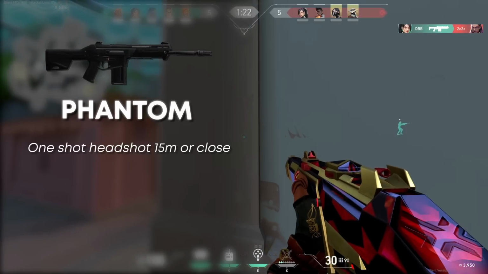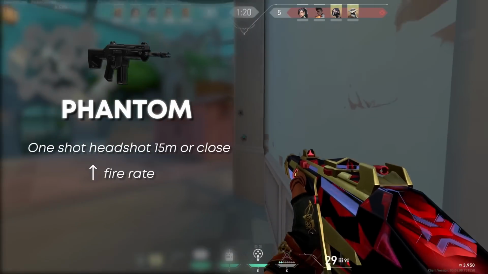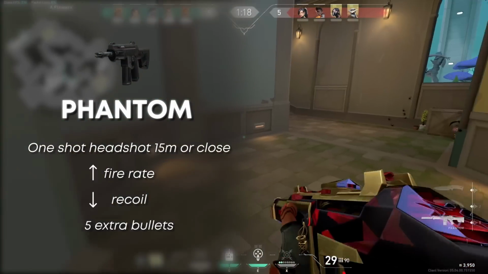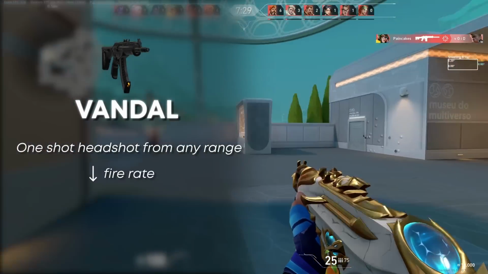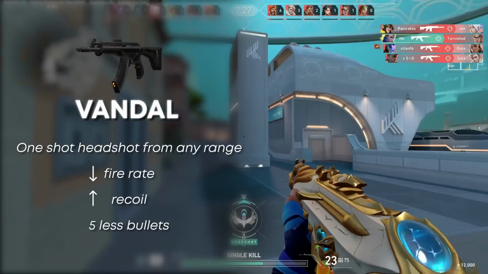The Phantom is a one-shot headshot from 15 meters or close. It has a higher fire rate, less recoil, and 5 extra bullets in its magazine. Now the Vandal is a one-shot headshot from any range, but it has a slower rate of fire, more recoil, and 5 less bullets in its mag.